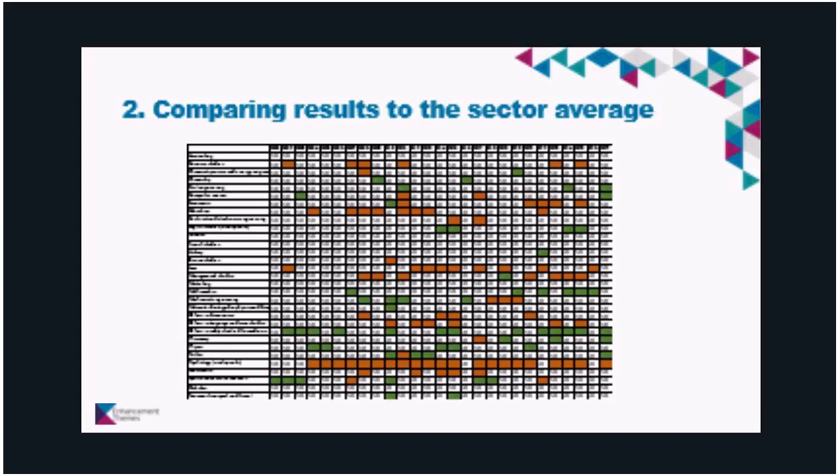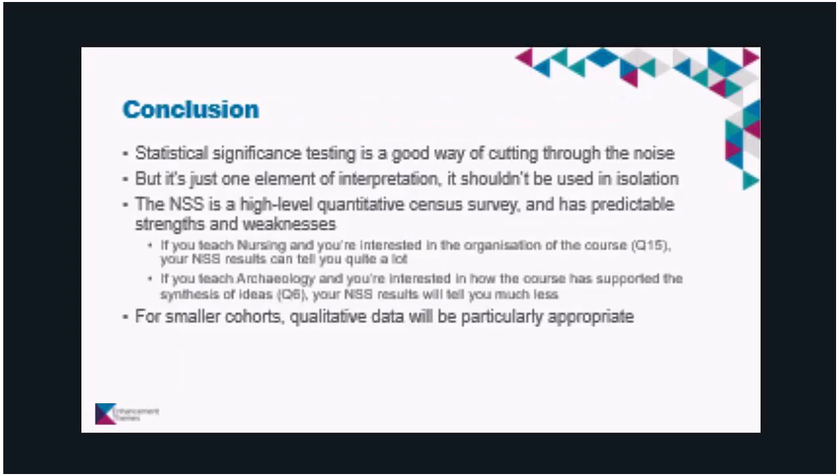Okay, so just quickly to conclude. Testing for statistical significance is quite a good way of dealing with the volume of noise in the NSS, if you like. You get a lot of NSS numbers, lots of comparisons, lots of institutions with scores, and you can create lots of rankings and lots of differences that come down to small percentage points. Using confidence intervals to look at statistical significance can give you clearer and simpler messages, cutting out the noise from the data.